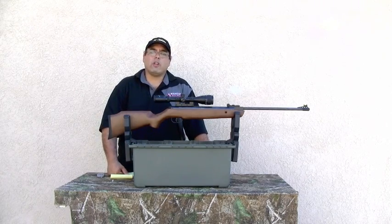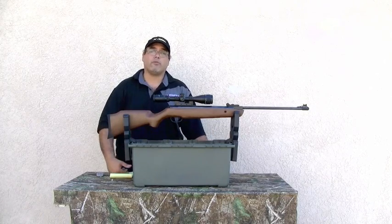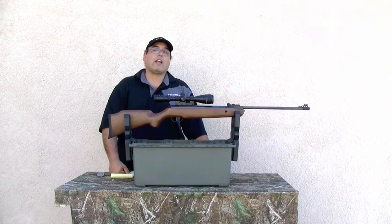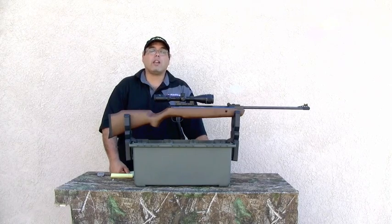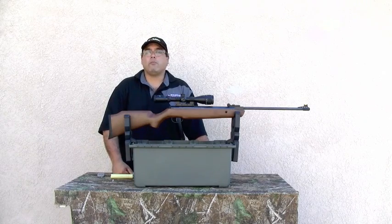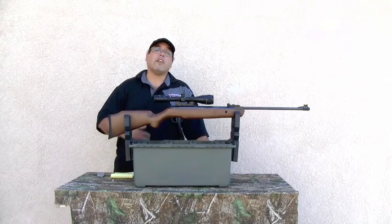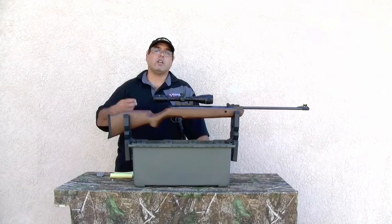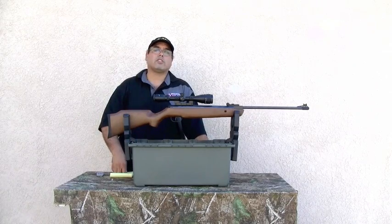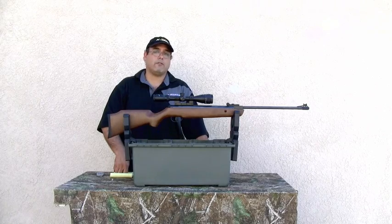I've gotten used to shooting these kinds of rifles that have this type of trigger system, so I've learned to hold still and have good follow through, and I'm able to get decent groups. But if you're new to the sport, you may find that accuracy is a problem. Well, that'll improve with practice. There are just so many better trigger systems out there, but if they could eliminate the creep in the second stage, so that your next little bit of effort actually caused the gun to fire, you'd find much, much better accuracy out of these rifles.